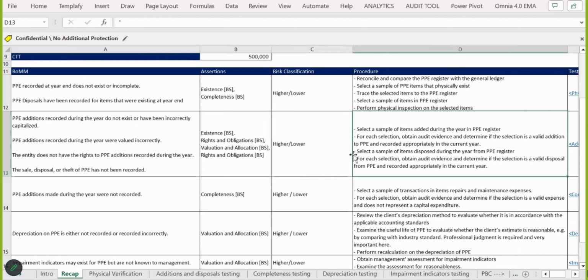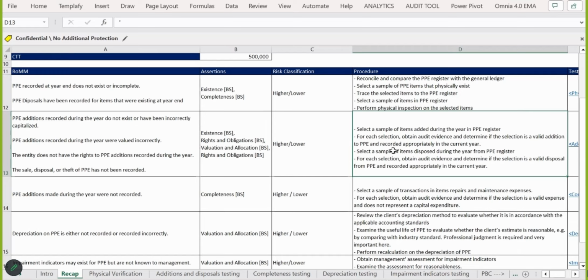So we are going to do two sets of procedures. The first step is that we will select a sample of the items added during the year. Maybe we can look into the PP&E register and see what items have been added during the year, and then we select a sample of these. And for each selection, we need to obtain audit evidence and determine if the selection is a valid addition to the PP&E and recorded appropriately in the current year.